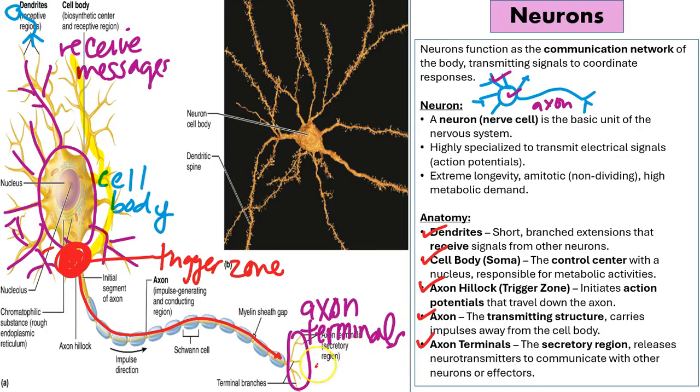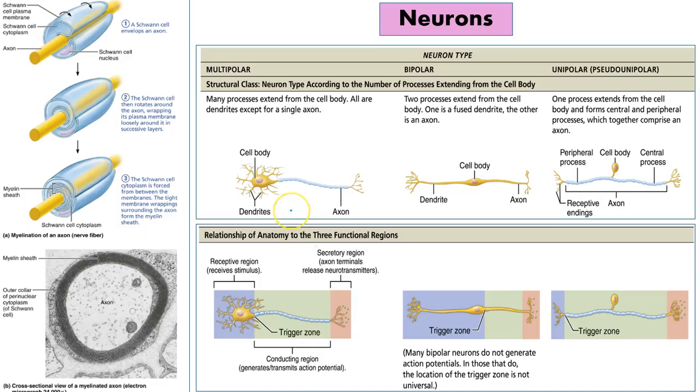Once at the axon terminals, they're going to secrete neurotransmitters to send a message to another neuron that has dendrites. And so the process will continue, depending on how much of a signal you want. So just keep that in mind. And we'll get into more details as we go along with this as well. But I did want to stop just to show you the different types from your textbook. So there are 3 types of neurons that we focus on: multipolar, bipolar, and unipolar. And a lot of the times we focus mainly on the multipolar, especially when you're talking about the overall structure.